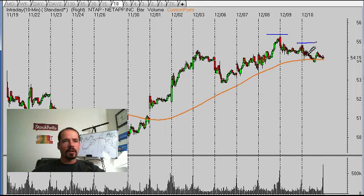Not a big deal. And we do have a lower low than we saw on Thursday as well. We're right at that 5-day moving average. The 5-day moving average is flattened out. I think NTAP probably needs to clear up through $55 a share. We want to see it hold and make a higher low. We don't want to see this pattern continue and the stock reverse.